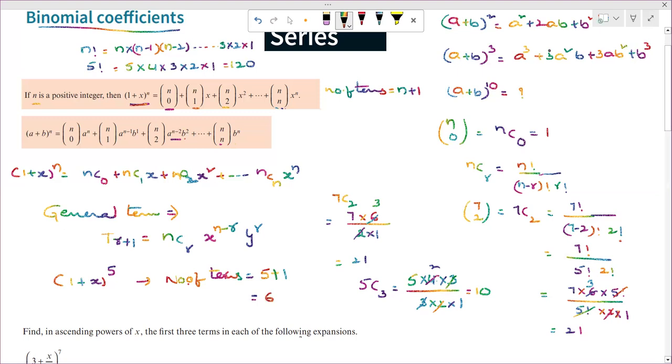You need to remember this formula whenever they're asking us to find the fourth term, fifth term. Sometimes they will ask us to find the coefficient of x square, coefficient of x cube. These are all the things they will be asking you. So we have to apply this formula. Suppose they're asking us to write the expansion, you need to use this formula. Now let us solve some problems based on this.